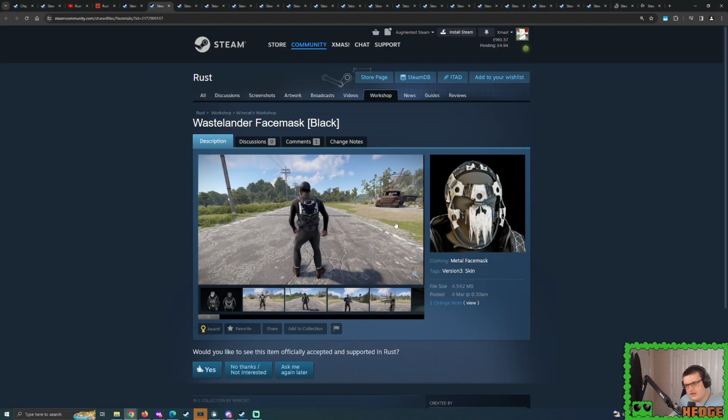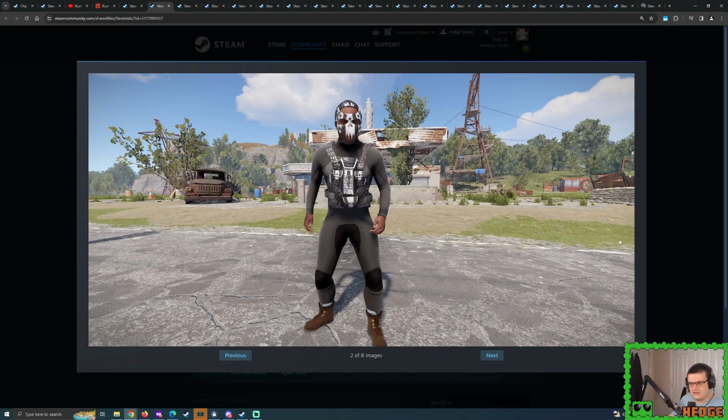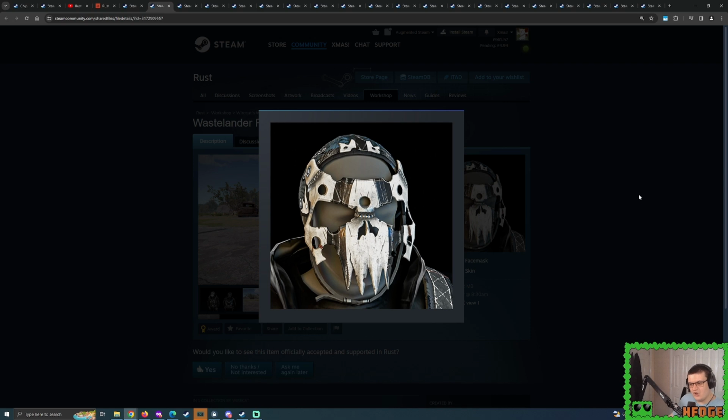First of all, what do we have right here? It's the Wastelander, face mask and chest plate. Get a good look at this. I almost clicked the wrong picture there. There you go. Perfect. Right, so, looking pretty cool. Nice bit of transparency. The design is perfectly fine for what it is. Get a good look at that. Look at that smile.